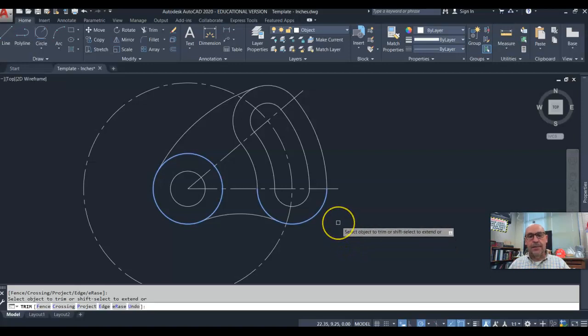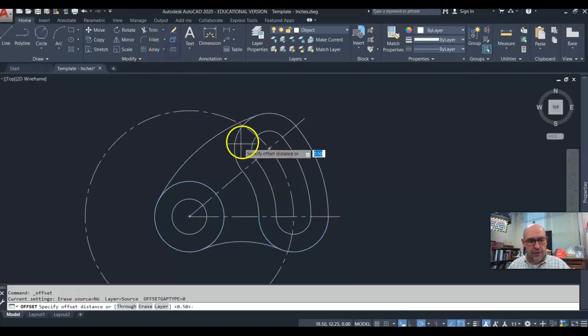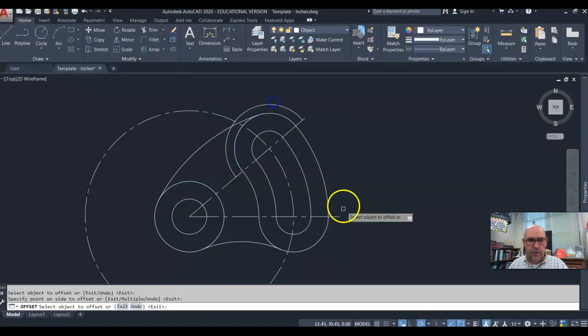A center line typically extends 1/4 of an inch past a circular feature. So let's do offset again. This really comes in handy. And I'm going to type in 0.25 as my distance. I'm going to offset this 0.25 and this 0.25. Okay. Now I'm going to hit enter.